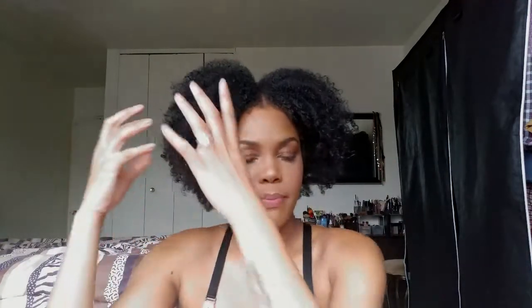The true test is to see how long it will actually last — I'm trying to let my wash and go last at least a week, at least four days. I also did the banding method last night to stretch my hair, which is probably why it looks bigger. I also cut off a little bit of the straggly ends because I have a lot of those. I'll continue to do trims here and there and keep you guys updated. So far into this hair revamp, my hair looks amazing and it can only get better from here.